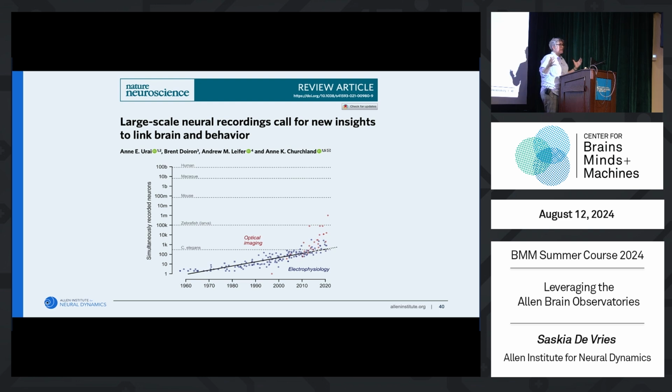We're able to collect these really large-scale data sets, but when we apply a lot of the analytical methods that were developed when we were recording 1 cell at a time or 4 cells at a time, a lot of those ideas are starting to fall apart. So the challenge in the field is to push further and use new analytical methods to approach these data from new vantage points.